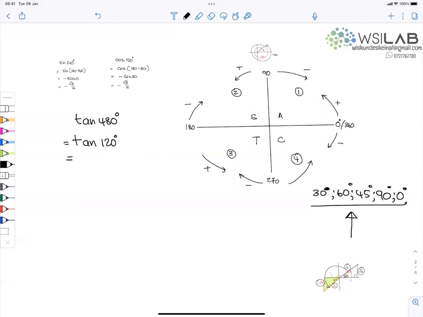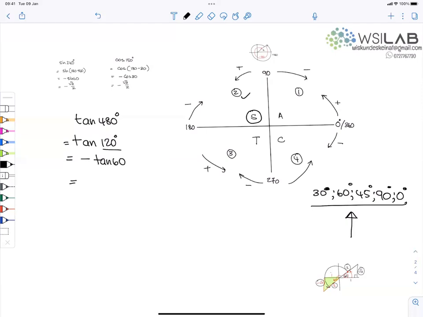2. That's easy. That's how I do it. 2, it's correct. Is tan positive or negative in 2? Seeing that only sin is positive, it's negative. So my answer is negative. What angle do I have to add to 120 to get 180? 60. So that's negative tan 60.